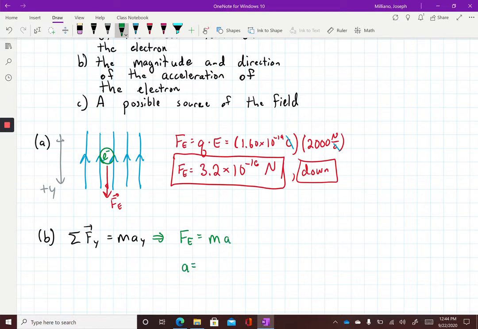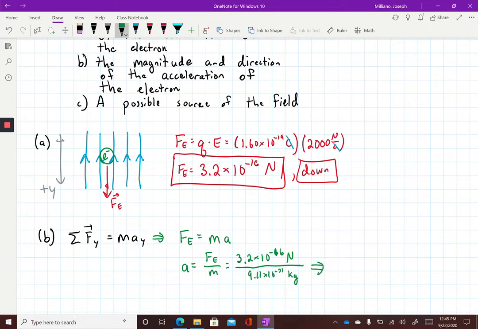So solving for acceleration is the electric force divided by the mass, which we said was 3.2 times 10 to the minus 16 newtons. The mass of an electron is a number that is also on the AP Physics 2 equation sheet, or if you just Google mass of electron, it will tell you that it is 9.11 times 10 to the minus 31 kilograms. So if you're given things like a proton or an electron, they might not state the charge or mass of that particle in the problem, and it will be assumed that you will be able to look up that information somewhere. So sometimes the information needed in a problem is not stated, but you're supposed to be able to grab values for the charge or mass of an electron or a proton from an equation sheet or from Google.